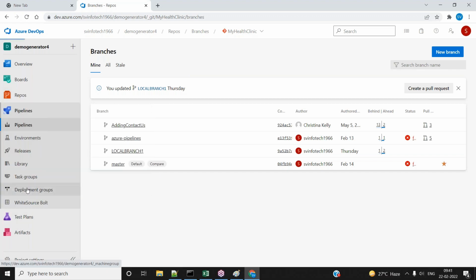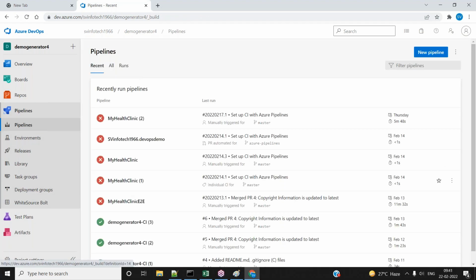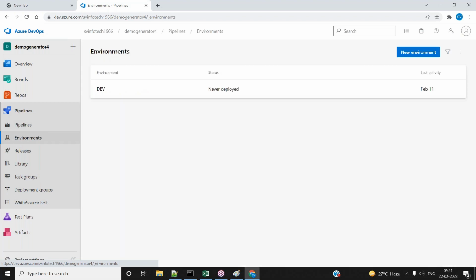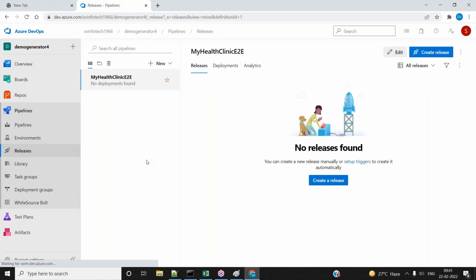Fine. When it comes to pipelines, pipeline is nothing but, as we discussed, CI/CD pipeline, continuous integration or continuous delivery pipeline, we can create, and even we can create environments also here, right? Dev environment, then QA environment, UAT environment, production. So all those environments also we can keep, right? We can create our own environments.